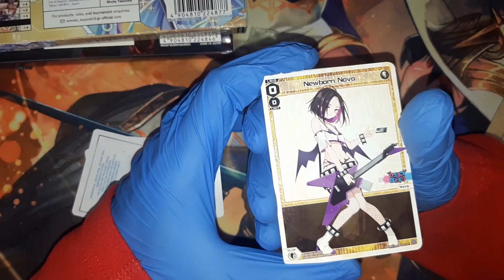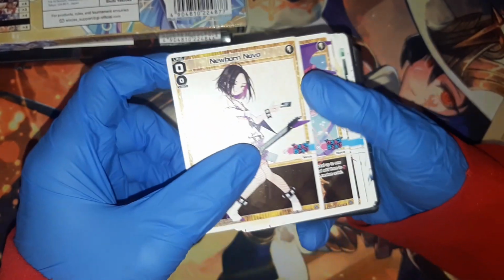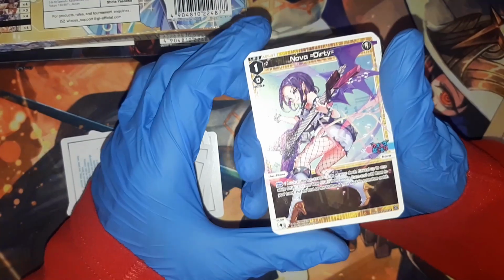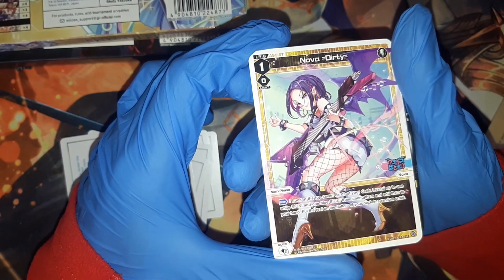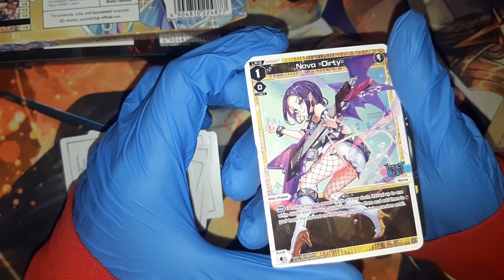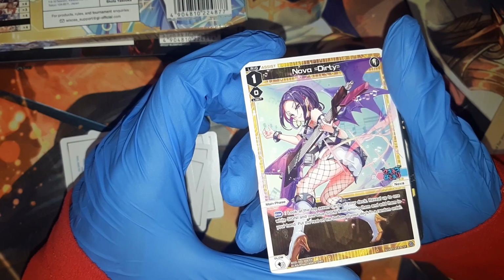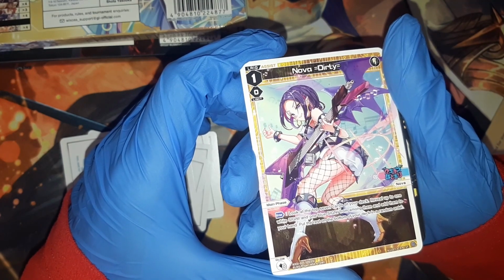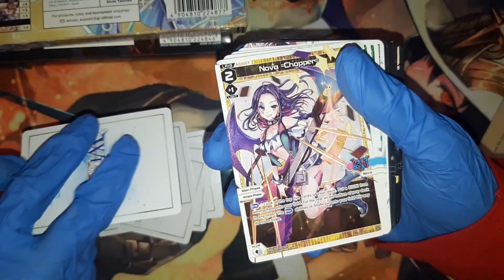And then we got Newborn Nova. I like Nova. She's a real sweetie muffin. Then, oh, this one has an effect, Nova Dirty. Yep, and this game has really good art. Look at the top 7 cards of your deck. Reveal up to 1 white Signy and a blue Signy, that's like your monsters, from among them and add them to your hand. Put the rest on the bottom of your deck in a random order. So I guess you just shuffle them and drop them.